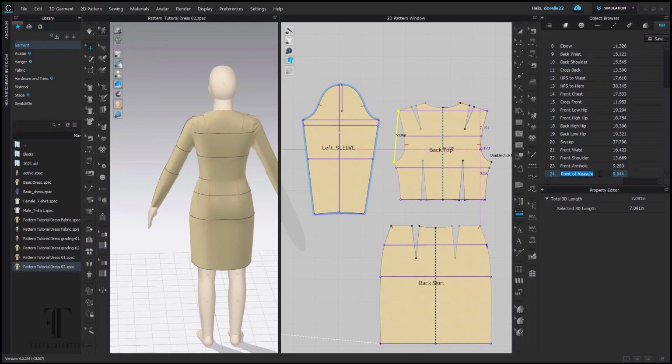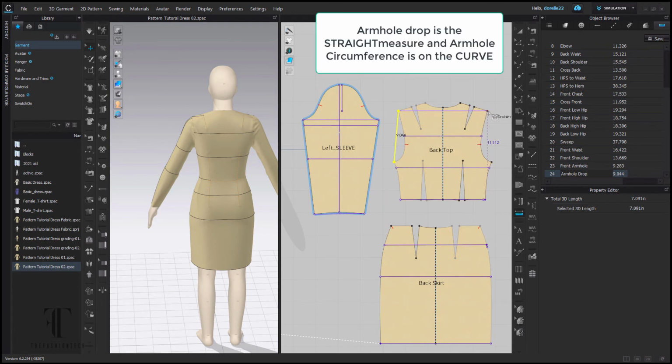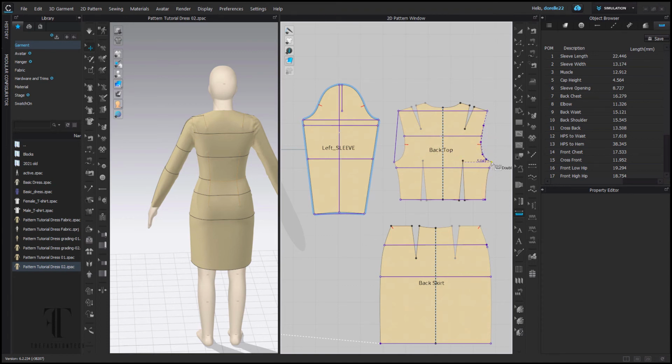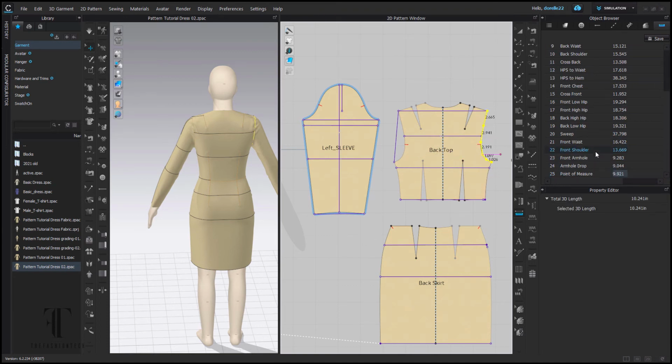That tells me the difference between the shoulder and where the armhole ends up. Right now that's looking like about 9, where the front armhole is more like 9 3/8. And then I'll give the back armhole measurement, which is almost 10, right? So that's 9 7/8 or 10.